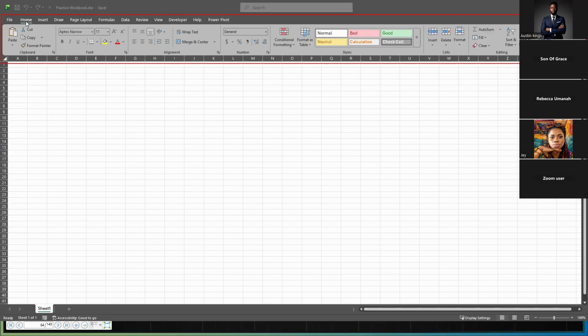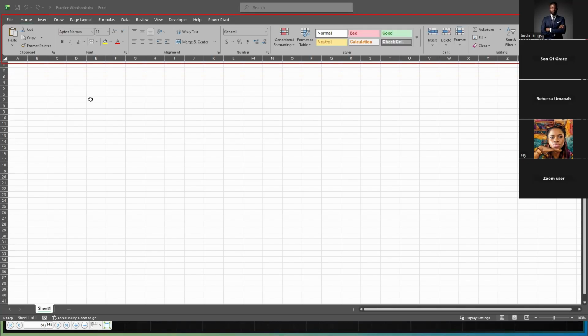You can see, we are currently at the home tab. The home tab has several groups right there. Right here, you can see the clipboard group. This is what you can do here. They have similar commands: cut, copy, format painter, paste. Then you have another group right here. This is the font group. So anything that has to do with font, you can do it right here.